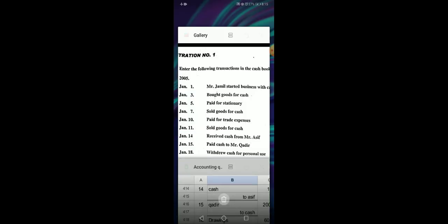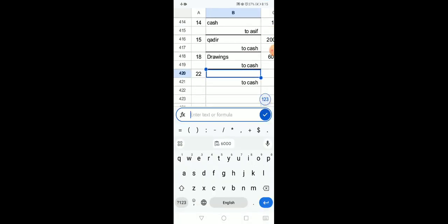For what purpose are you paying this cash? Entry number 22 says you are buying goods. It means goods are coming in. Goods are your asset. Asset is increasing. So you were supposed to write goods over here. But actually we do not write goods in accounting. In accounting we replace goods with the working. What working in this transaction are we doing? That is purchase. So you will be writing purchase over here.